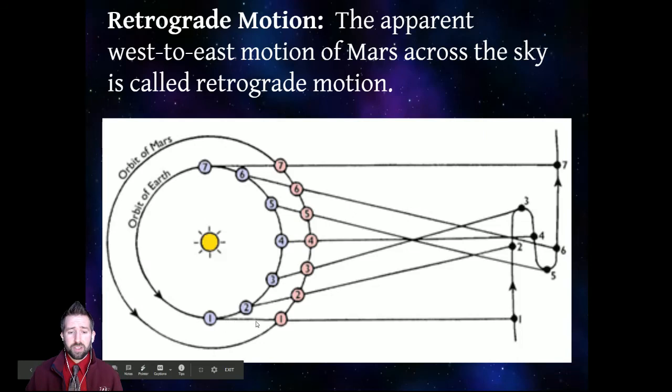If you look, this shows the two positions and how it would line up to an observer that's on Earth. So take a look at this and map it out. Look at 1 and go to 2 and then 3. Again, remember Earth is on the inside loop here, an inside orbit, so it's going to move faster. So this is a helpful picture. But honestly, even when I was in high school, I didn't understand this at all.